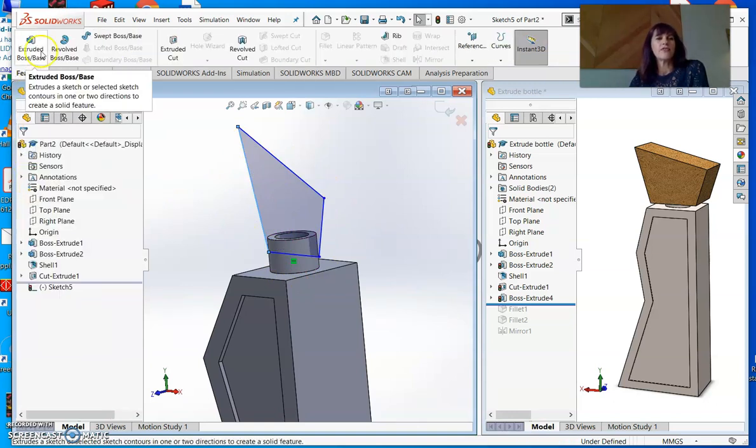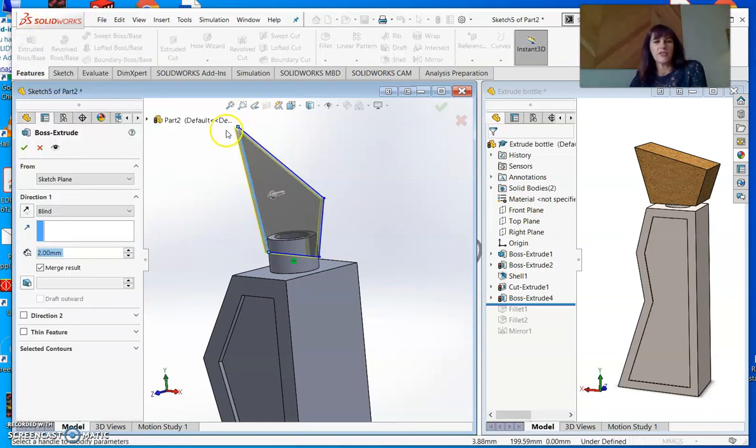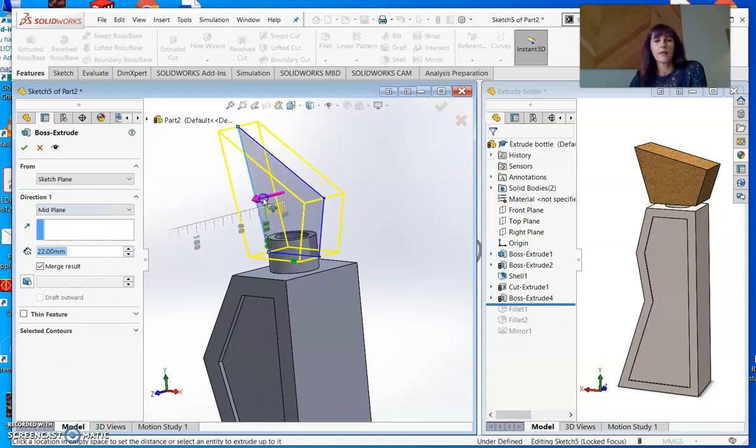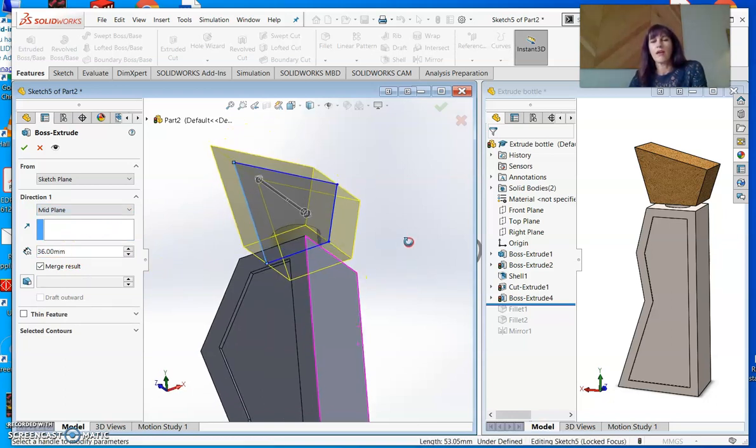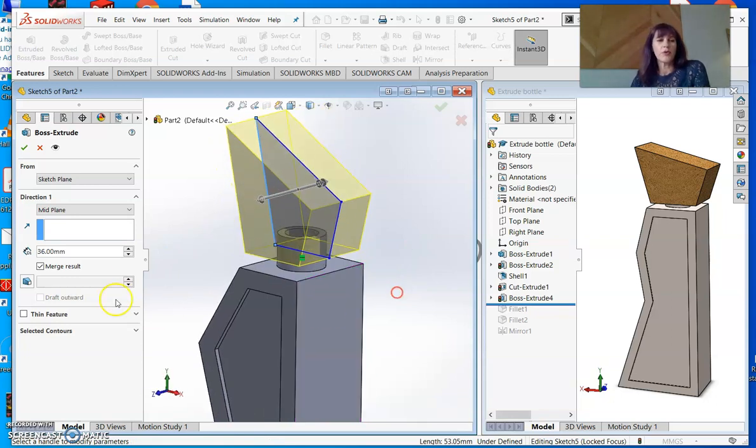So now I'm going to choose Features and Extrude. Once again, I'm going to extrude mid-plane. Okay, now this is a really important bit. Over here it says Merge Result, and everything we've done up till now we want to be all merged together.